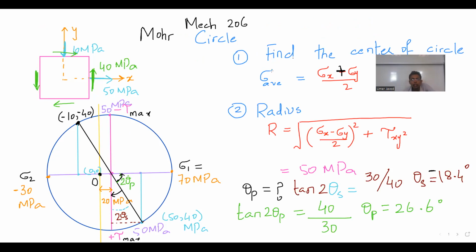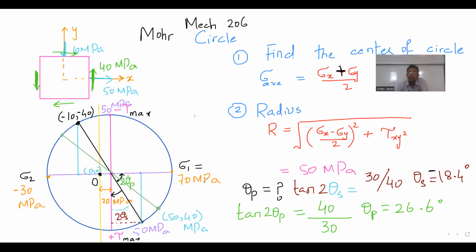If I have to go anti-clockwise, let me use this green line. So 10 degrees means positive 20 degrees on the Mohr's circle, and you go from the black line. So let's say this is approximately 20 degrees from the black line anti-clockwise, not clockwise, because it gives you positive 10 degrees. So I'm going positive 20 degrees. Now you can mark this point and this point, correct?